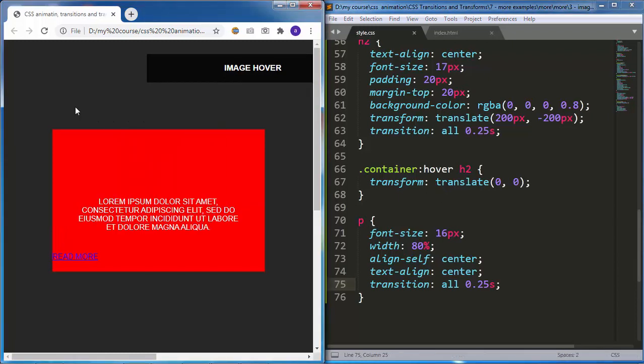And now you can see the text is centered inside the container div and is taking up 80% of its width.